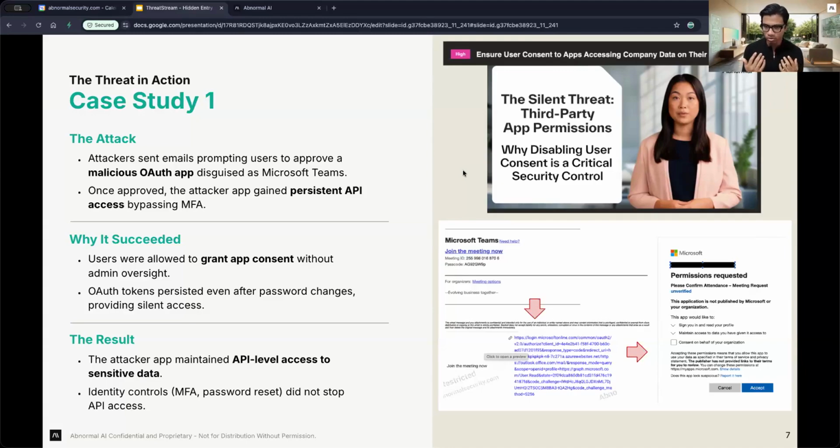They were able to make use of the API and remain undetected because of a misconfiguration that they were able to exploit. So even after password changes were made, even after other security configurations were enforced, they still had access, primarily because they had stolen a token because of this misconfiguration. As a consequence, they remained undetected and were able to do really bad things.